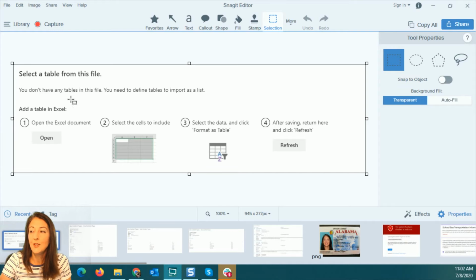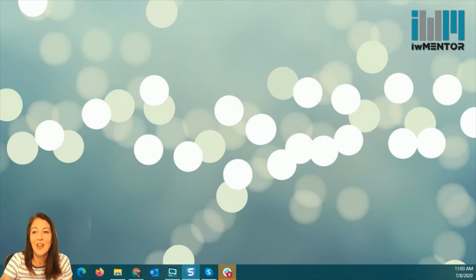So let me show you. This is just a screenshot that I did. It explains what you need to do when you first start. Before I even start importing my spreadsheet, you have to think about your spreadsheet, know where it is, and know it has to have tables in it, name your tables and have a certain structure. As long as you know what a table is in Excel and you know where your spreadsheet is, you'll be able to import it into SharePoint to create a list.